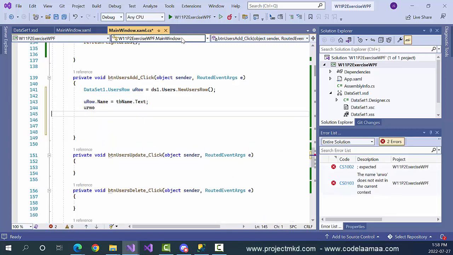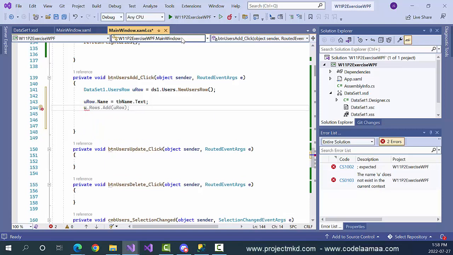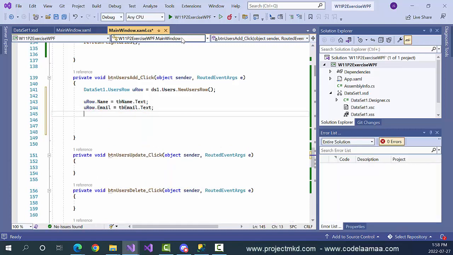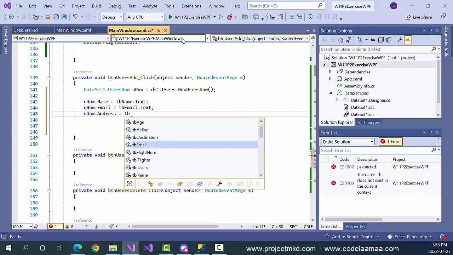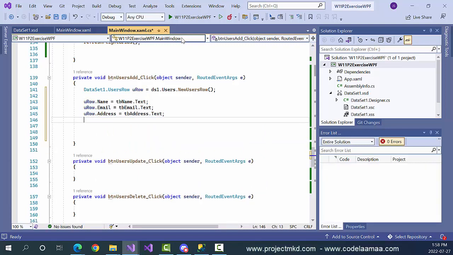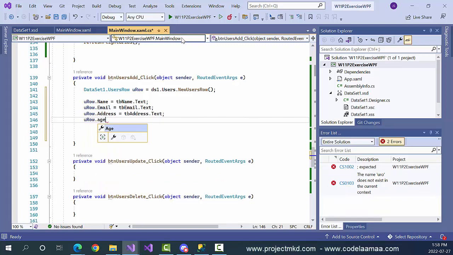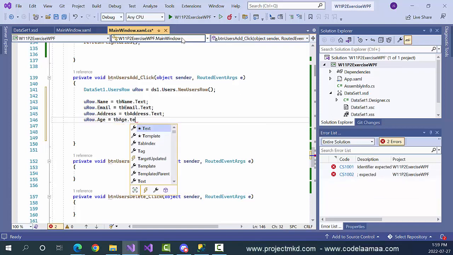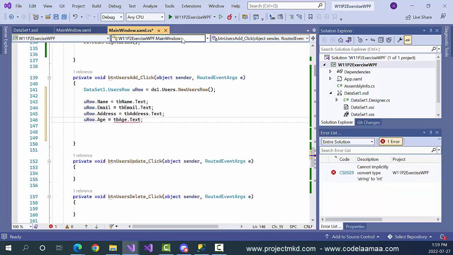uRow dot email equals tb email dot text. uRow dot address equals tb address dot text. uRow dot age is equal to, now this gets interesting, if I try a tb age dot text, it won't like it because it's an int.